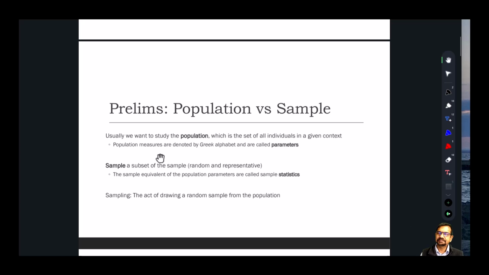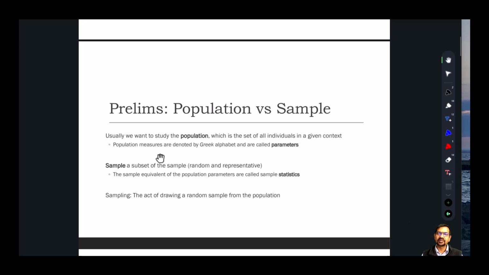But sample is a snapshot of the population, and this helps us study some phenomenon or some properties of the population. So we'll also draw a distinction between a term called parameters and a term called statistic. So parameters are measures of interest of the entire population. For example, population mean, population variance, population standard deviation, and we'll discuss what these measures are. But because we do not have access to the entire population, we will not know what these actual measures are.